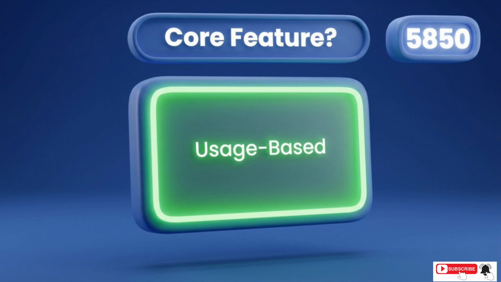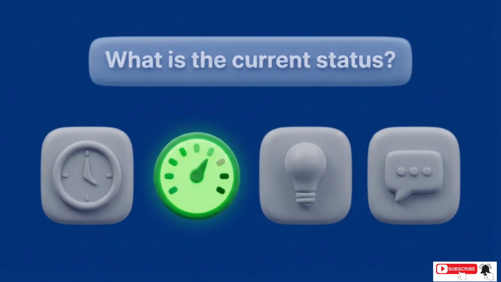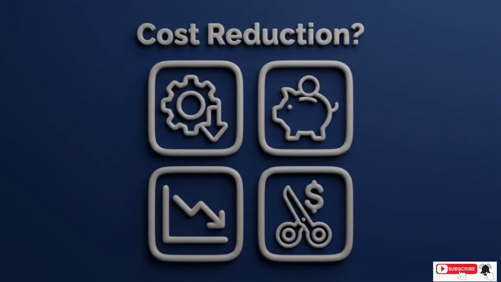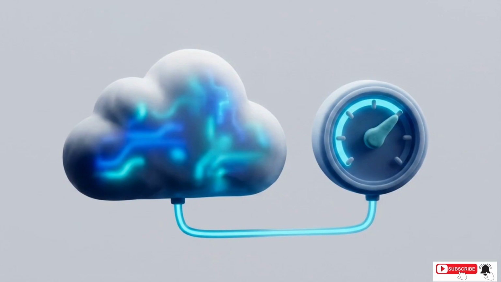You pay only for the resources you actually use. Which real-world utility is most like cloud billing? An electricity bill based on units used. How does a company minimize costs during periods of low activity? By using pay-as-you-go pricing to scale down resources. What is the maximum discount possible through Azure Reservations? Up to 72%. Aligning infrastructure costs directly with consumption is the primary financial mechanic of the cloud.